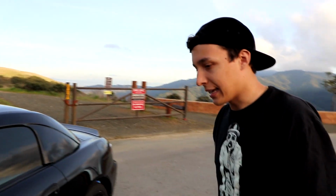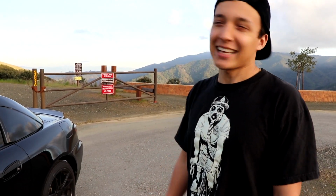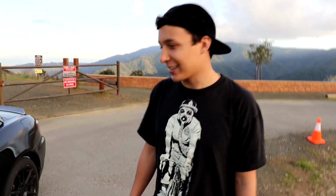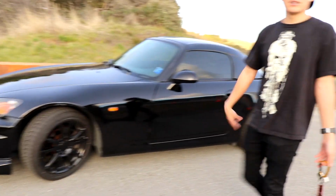I love just the fact that when you're rolling around at night, everyone's like, it's a Miata, and then it's not a fucking Miata. Please don't say that. But it's just fun to have this little zippy ass car. Everyone's like, oh, look at the Miata, let's race it. And then I fucking whip their ass. Just kidding, my car's not that fast, but it's faster than a lot of things.